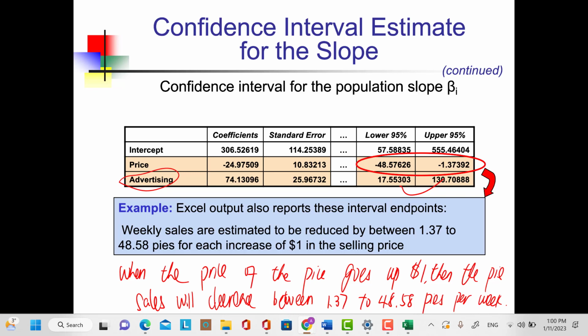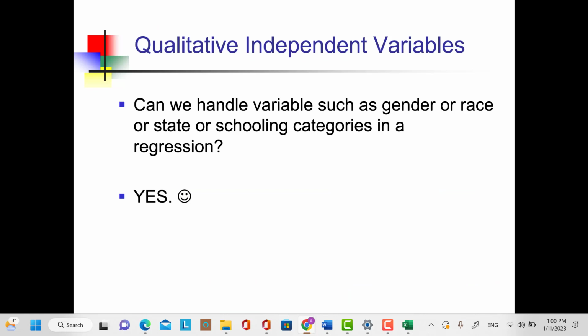So basically, we went over every single useful element in the Excel output. Now, most of the time, we're dealing with quantitative independent variables. But in realistic or real life scenarios, we sometimes get to deal with qualitative independent variables, meaning categorical data.